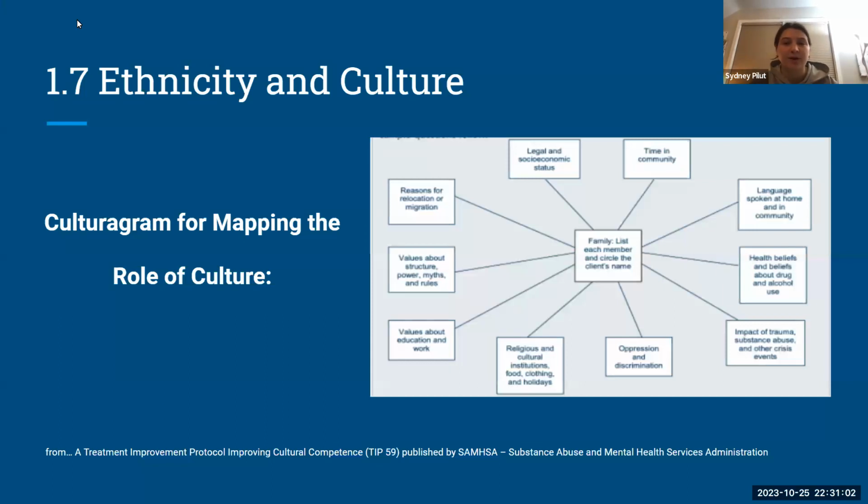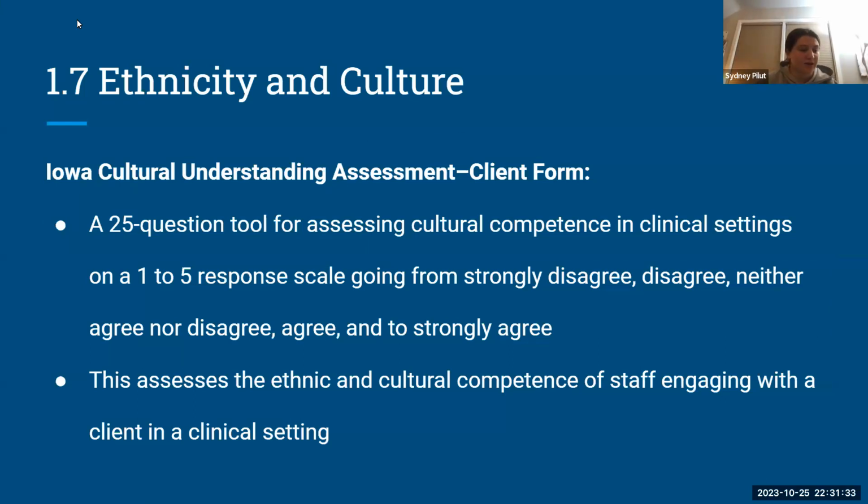I'm not going to read them all, but all of those little squares have independent questions, between 2 and 6, that fall into each of those sectors of ethnicity and culture. So it's a big branch of this is who you are, these are different aspects of your identity, and there are questions within each of those aspects. The reason I chose this one is because it gives really good background and history to a person's multicultural experience, and shows that their culture and ethnicity has multiple aspects within it. The rationale behind that was that it encompasses all of these.